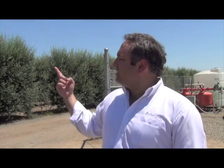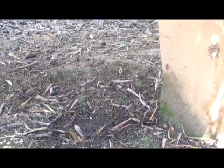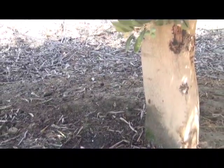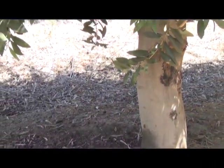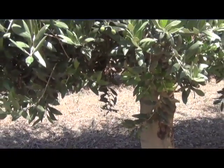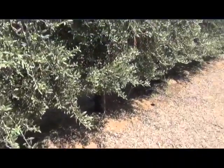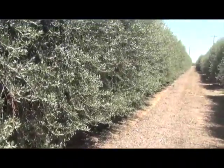This year we installed a second soil moisture sensor because we have two soil types in the 20 acres. We're looking at saturation in a spot where we're having heavy drainage in the other, so we're comparing that. The next stage of the project is to include variable rate irrigation, basically by soil type — we will irrigate the heavy soil and the lighter soil with different durations and different frequencies.